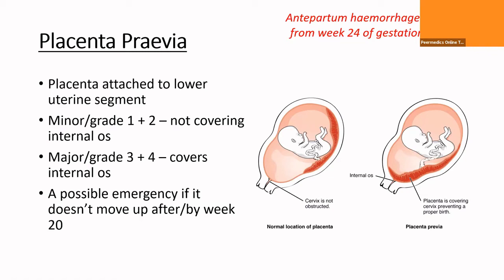So in isolation, a low-lying placenta isn't an emergency, but it can be more susceptible to hemorrhage due to defective attachment to the uterine wall. And generally, you can have low-lying placentas as a normal thing, but up to and after about 20 weeks, they should be moving up. So it could be picked up on a 20-week scan, and then you're going to want to look out for it again. And if it hasn't moved up, then you're thinking, right, we need to plan for this when we're making the birth plan.